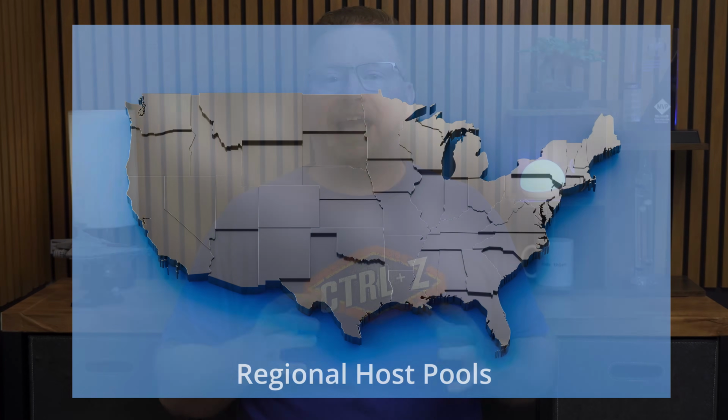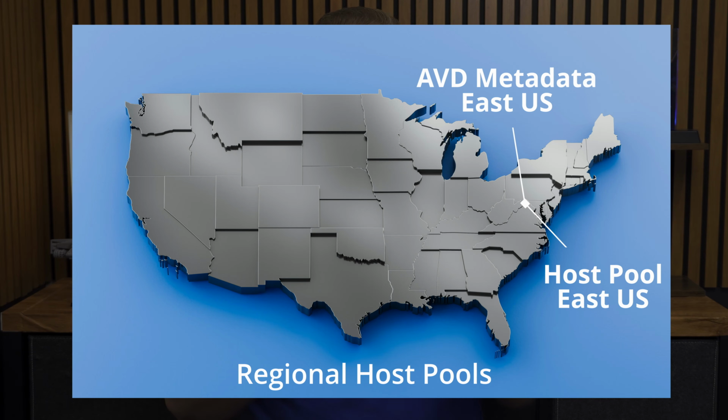With regional host pools, AVD metadata is stored regionally in supported Azure regions instead of being shared across the geography. That way, if there's an issue in a region, the impact is limited to the host pools in the same Azure region, significantly reducing cross-region dependencies and improving overall resilience and reliability. This means there will be around 40 regional metadata databases across Azure. And while these databases don't store user data, it does make it much easier to meet data sovereignty requirements because your AVD metadata now lives in the same Azure region as your host pools.